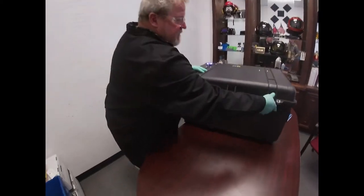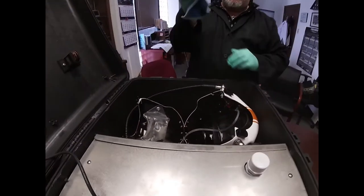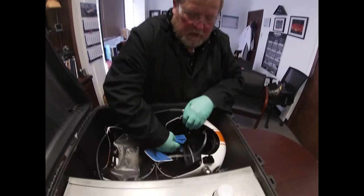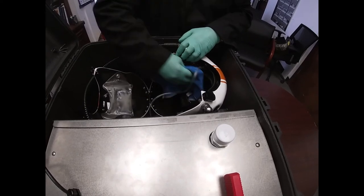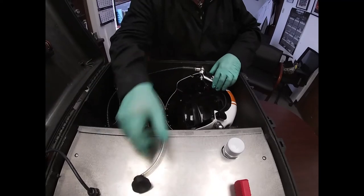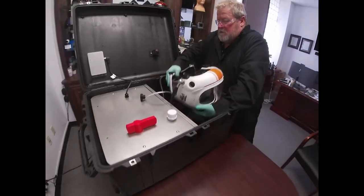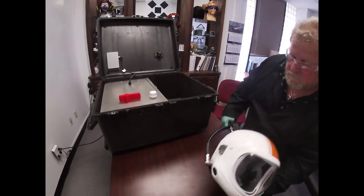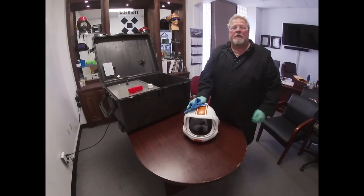We'll open up the case. Using a rag you wipe out the condensation. As you can see I have gloves and safety glasses on. It may be an irritant to raw skin, that's why we're wiping everything down and getting the condensation off — it's not anything that would hurt anything. Pull the plug on the exhalation valve, remove the sensing port, pull the helmet out, complete the wipe down and you now have a completely sanitized helmet.